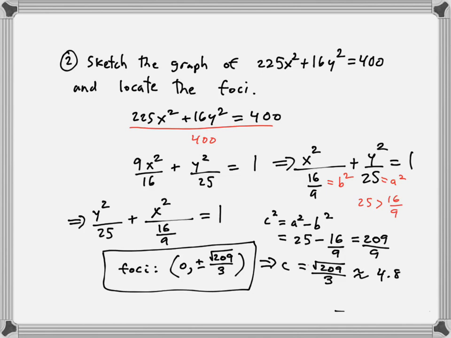The sketch can help us here, right? If a squared is this, then this means that a is 5. And if this is b squared, then this means that b is 4 over 3, which is approximately 1.3, right? But we're ready to draw ourselves a picture here, okay? Remember, the 5 goes in the direction of the y squared, and the 4 over 3 goes in the direction of the x squared. So we're going to put this guy here.